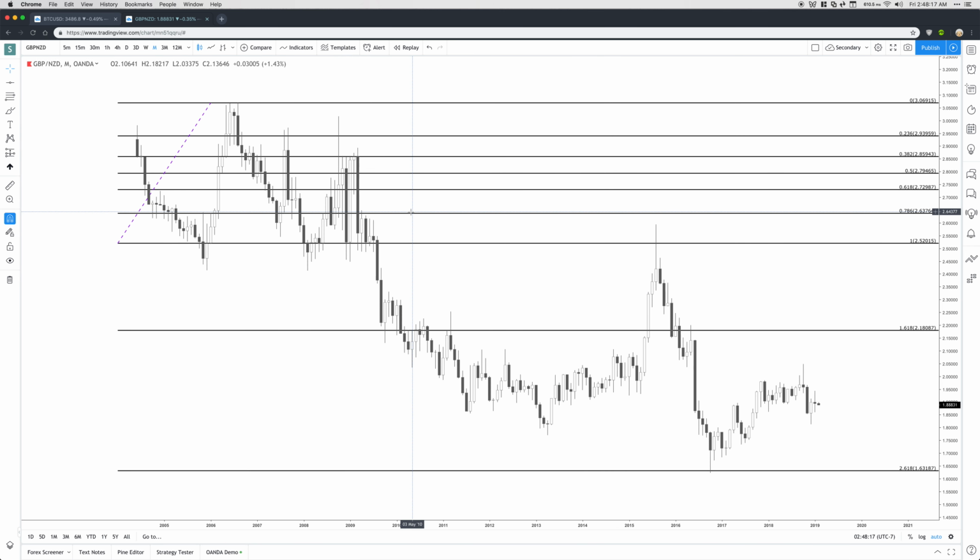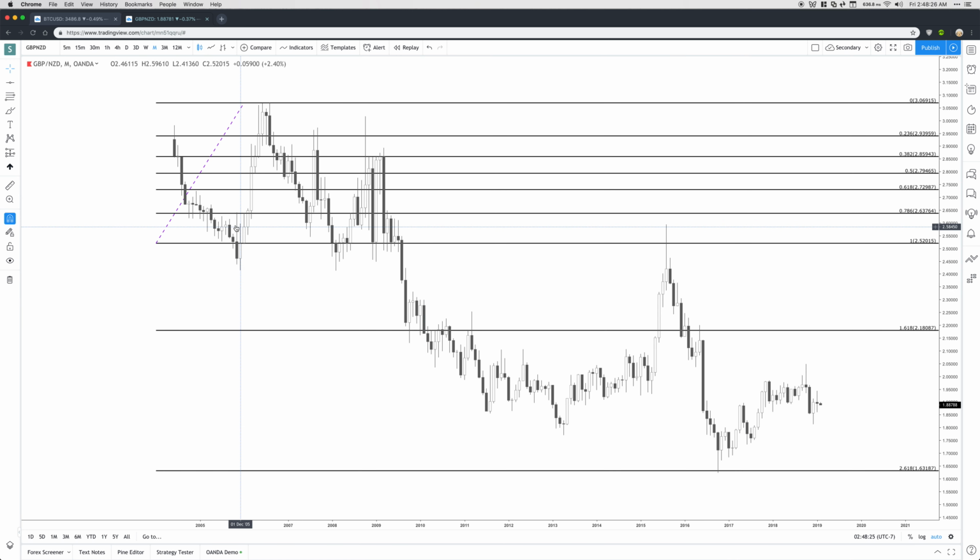All right, so we got the basic range structure now for this entire GBP New Zealand dollar pair. Entire history, right? All these ranges. You can see these line up with the original SR lines that we had drawn roughly, right?